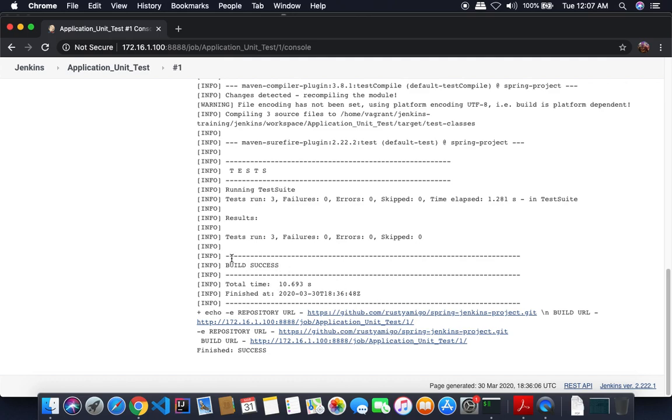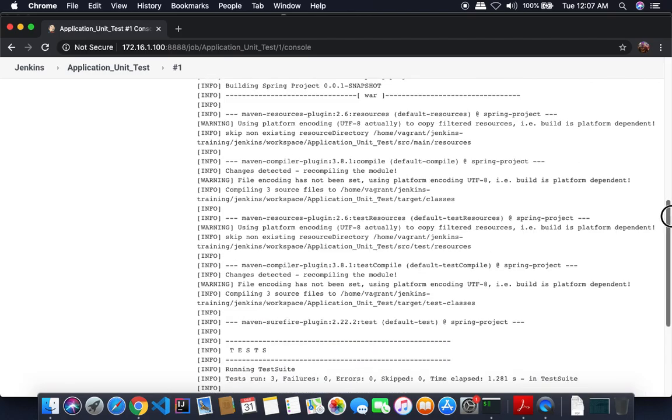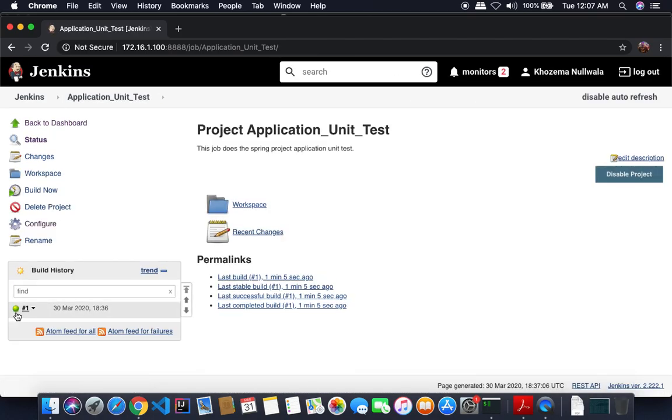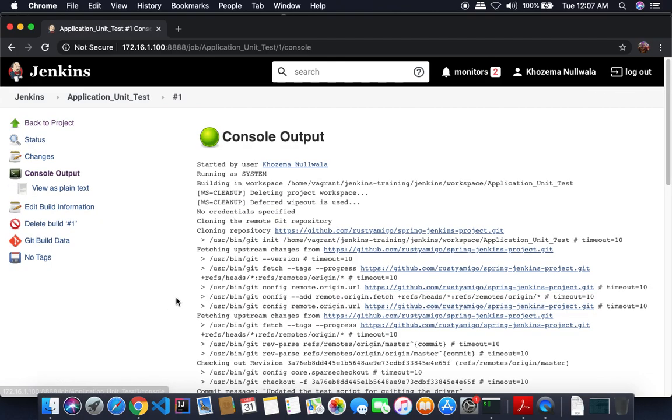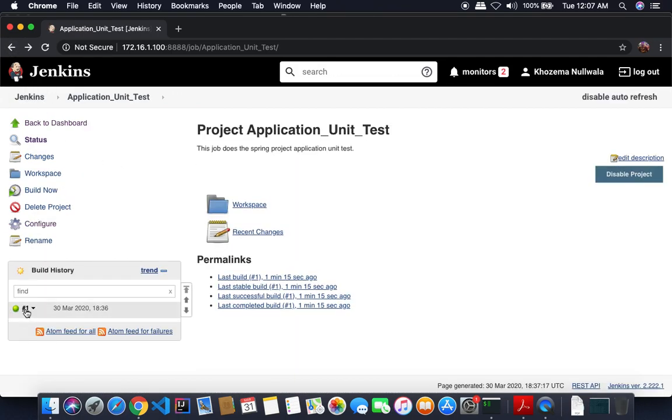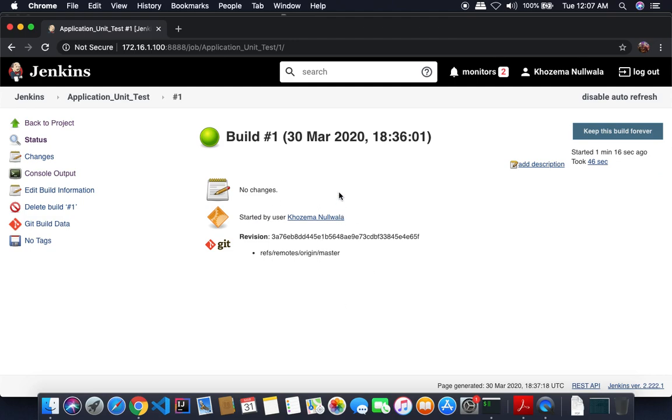You can see in the meantime the build has been successful and 3 test cases have run on our project, and the application has been executed successfully. You have the workspace, but there is no option given here to view your test case. If I go to build and click on this number 1, there is no way I can check which test result, what is the outcome, which test cases have passed and all those things. That's what I'm going to cover in the next video, where I'm going to show you how you can add a post build action so that it will refer to your report file and then generate nice output, so we can directly view it inside Jenkins.